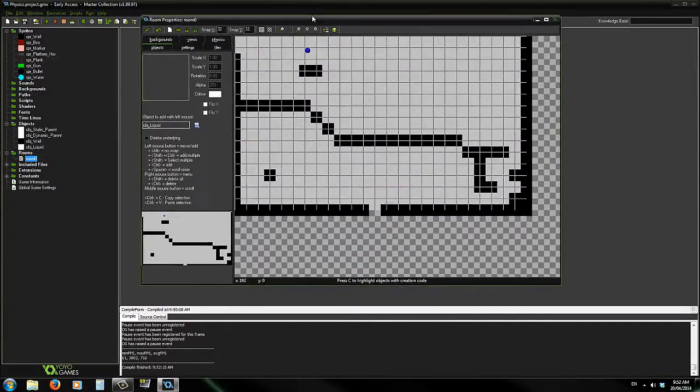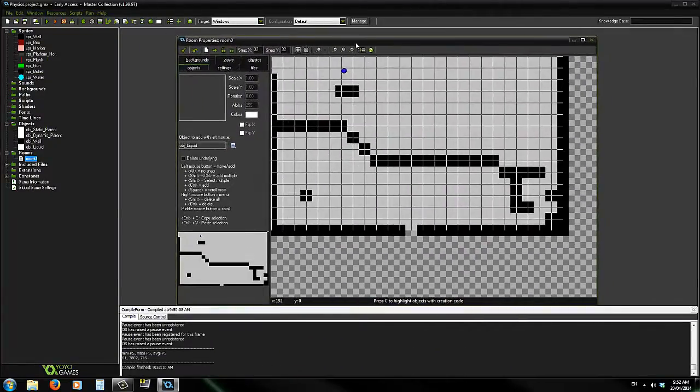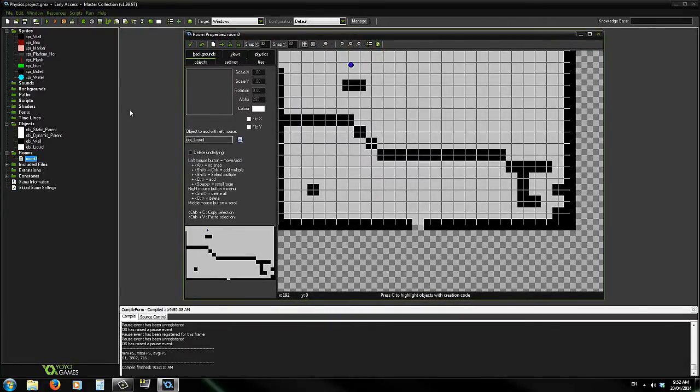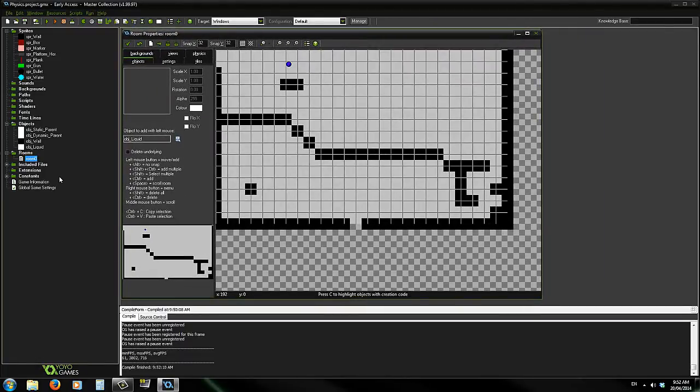First thing is, every window can now be dragged out of GameMaker itself, which is pretty awesome, I think, because I've got multiple monitors, so it makes things easier for me. But that's not what this is focused on.